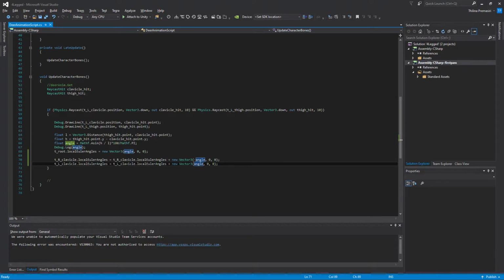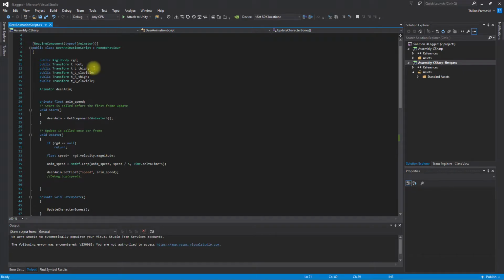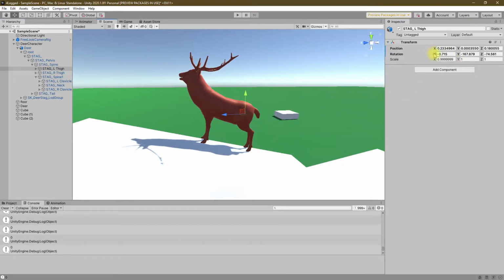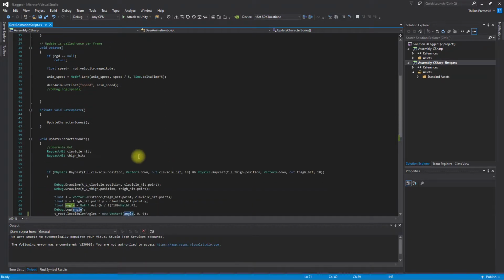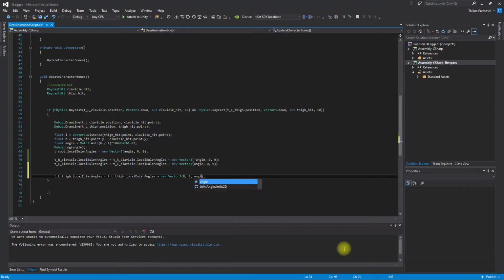Okay, let's apply the same thing for the thighs. Which angle should I change in the thigh? Is it X? Oh, not X. Is it... yeah, left thigh angle.